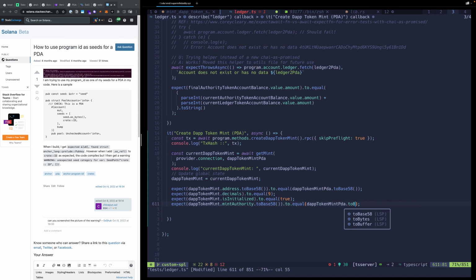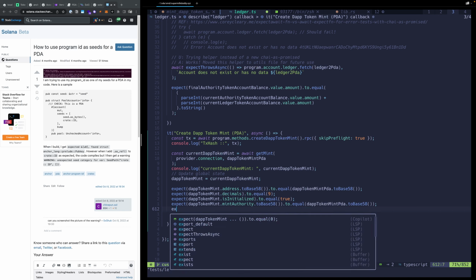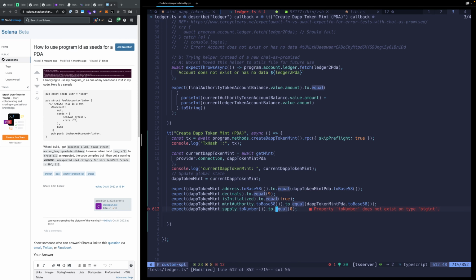So we're using the exact same PDA address to store the mint account as well. Don't need the supply just yet. What I really need is I want to check out the freeze authority as well.